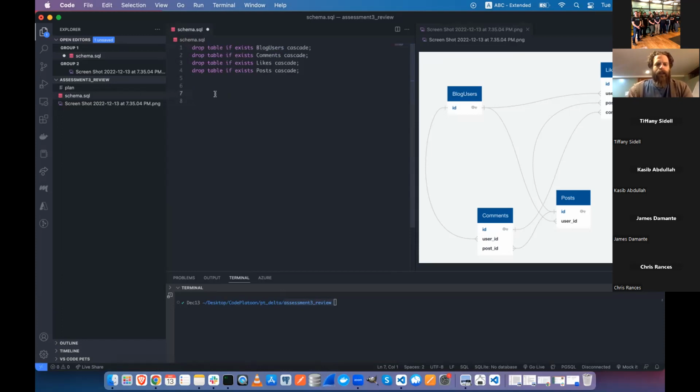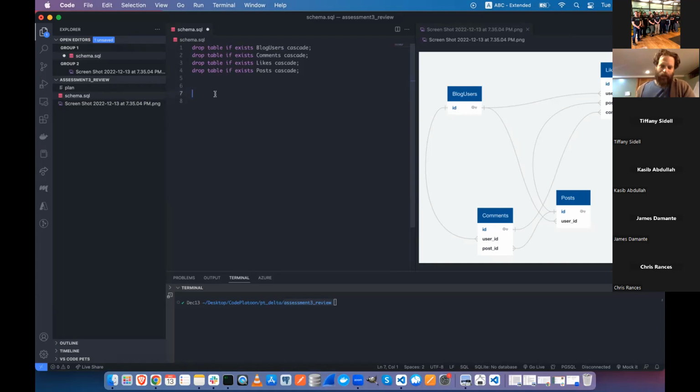Okay. All right. So as we're doing this, I'm going to try and do this from top to bottom. So we want to keep an eye on dependencies. The first table I write should ideally not have any dependencies.